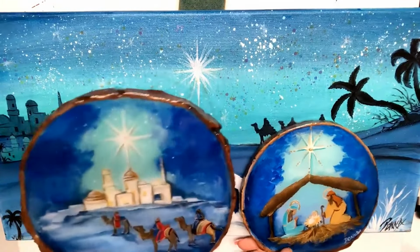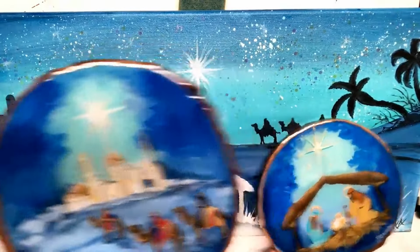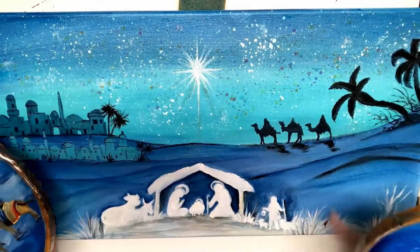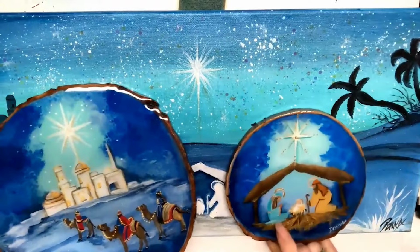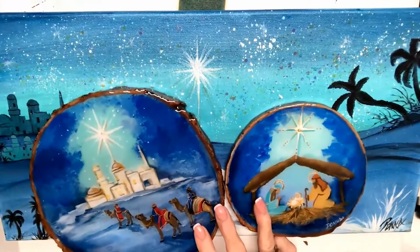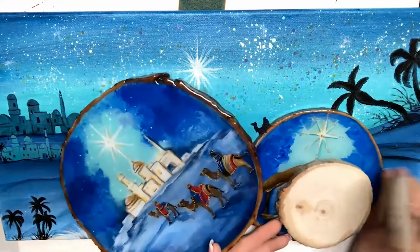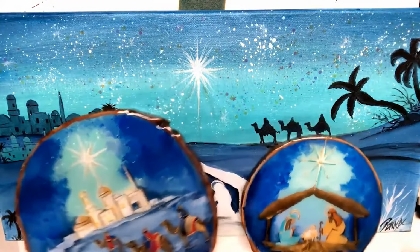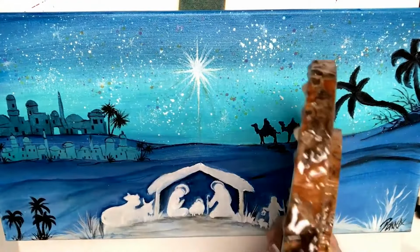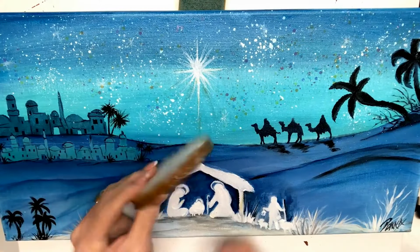All right. So these are some extra fun little things I did with resin. I just used some of these ideas on these wood rings. And we sell these and the little wood ornaments right here. These ornaments that I'm going to be using have a raw edge. Okay, so these are all live edge. They call it live edge. Alrighty. So, like, here's one that we resin. I can't find my resin one.